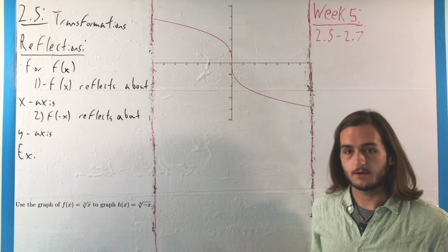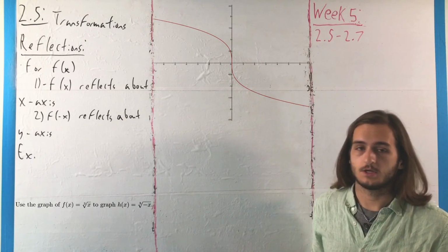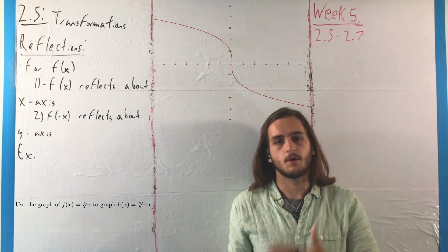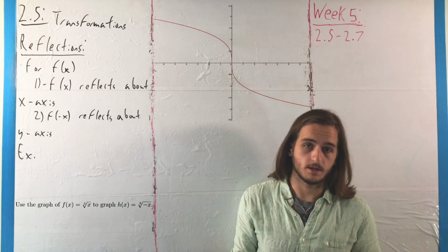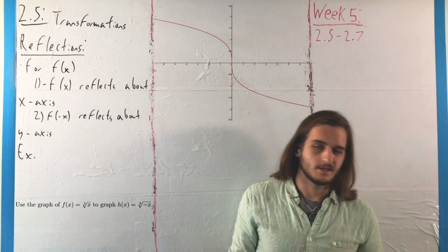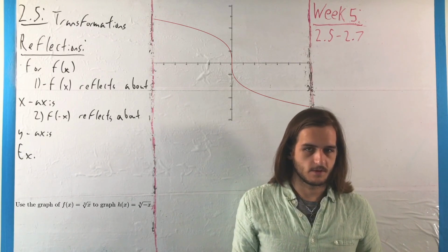Next, we're going to talk about the types of things you can do with stretching and shrinking the dimensions of the graph by inserting constant multiples in the same sort of way that we did with constant addition and subtraction, and see that does a little bit of a different thing to the picture.